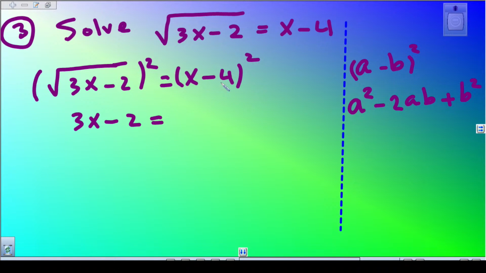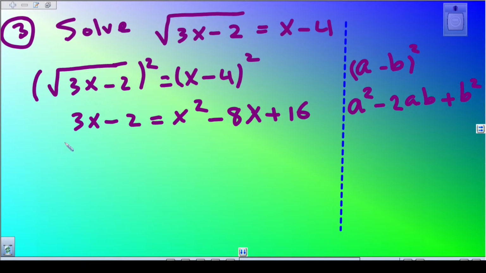And that's going to give me, again, I'm going to use a shortcut here. So I'm going to use the first term squared, x squared, minus, using this sign here, 2 times the first times second. 2 times first is 2 times x times 4, which is 8x, and then plus 16. All right, looks like I'm looking at a quadratic equation here, since the power is 2, right? So I just need to do some housekeeping here. So make everything on the right equal 0 on the left.